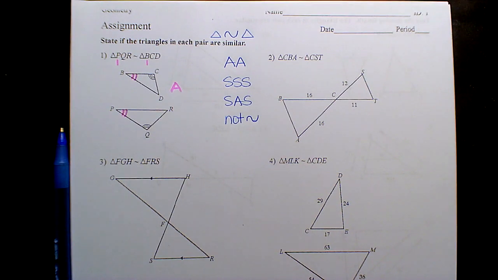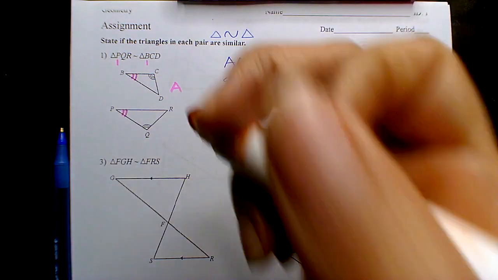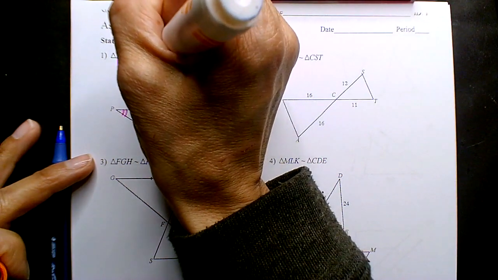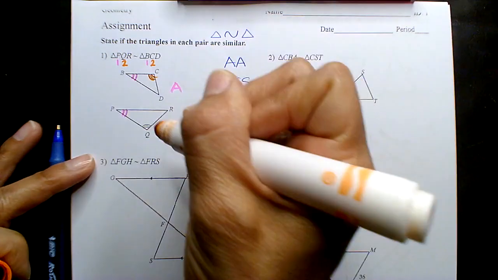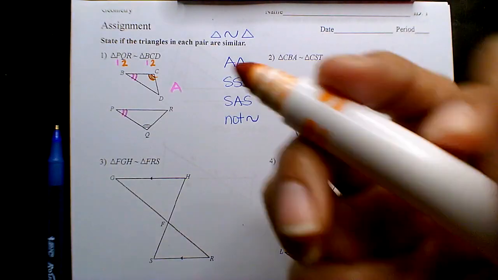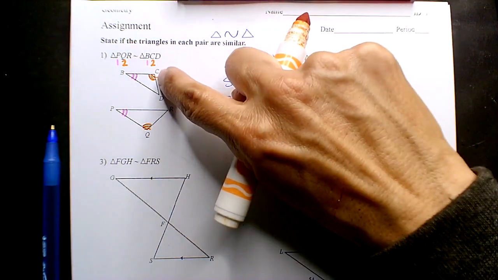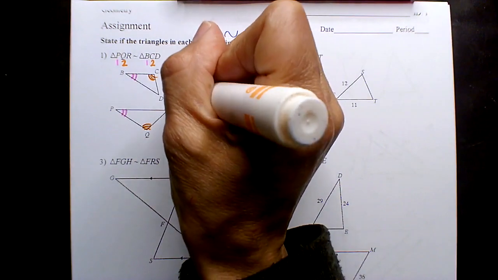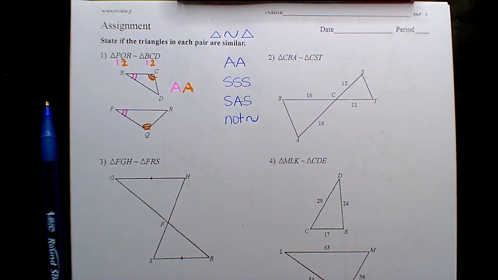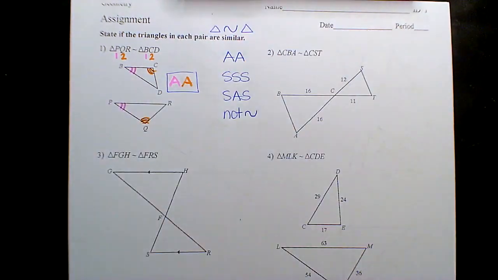You guys will go through this problem really quickly, and I'm going to talk through it, okay? Now look at the second one. C is the second vertex, and it has 3 arcs. And Q is the second vertex in the name, and here are my 3 arcs. So they match: 3 arcs, 3 arcs. They're both in the second position, and so there's my second A. So are these two triangles similar? Yes, by angle-angle.